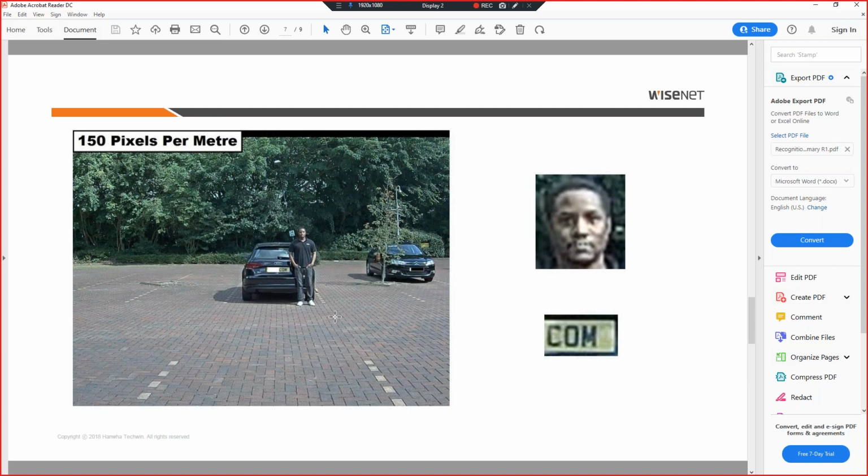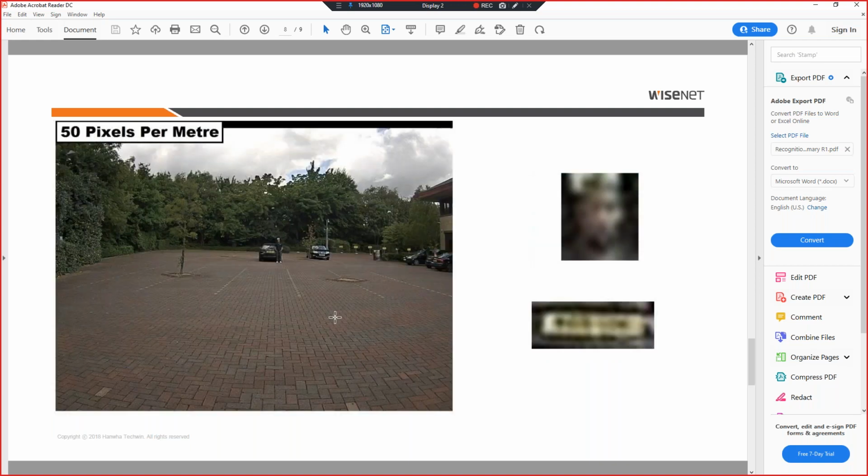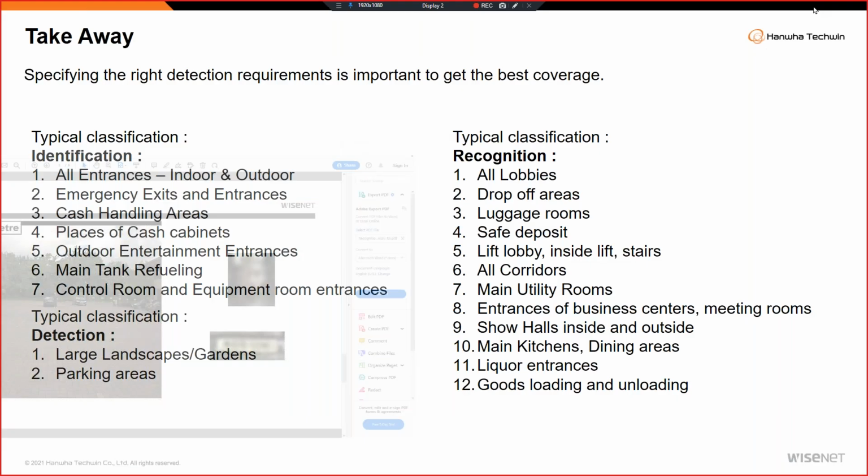That is not practical. So they will use detection criteria and supplement it with a PTZ camera to do identification. Every 200 or 300 meters, they will have a standard camera to do detection, and the rest they will have a PTZ to do the identification.